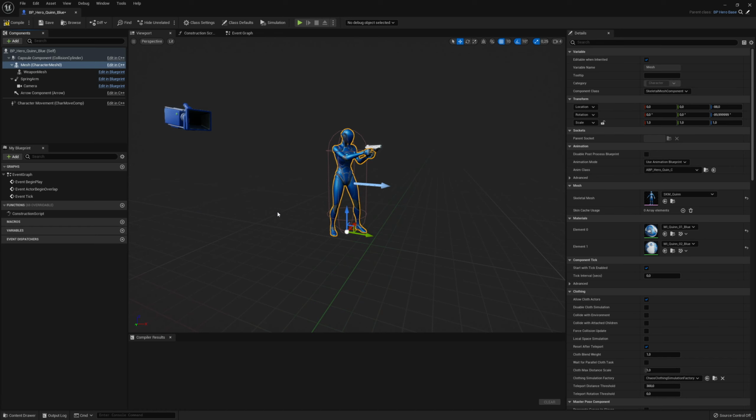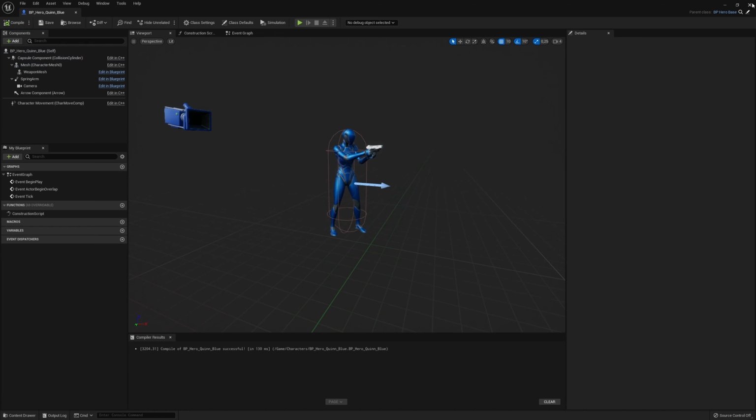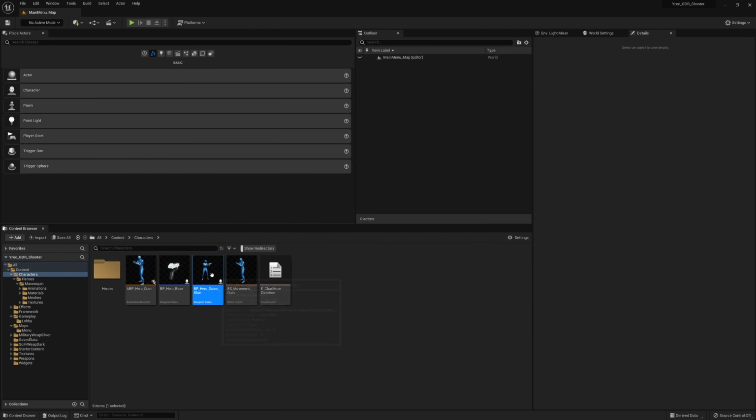And for now, I don't think we really need to do anything else in here. So let's create the other ones as well. So I'm going to duplicate it, and that's my Quinn Green. And then we got Quinn Purple. And Quinn Red.